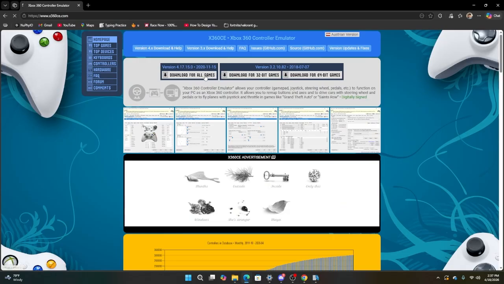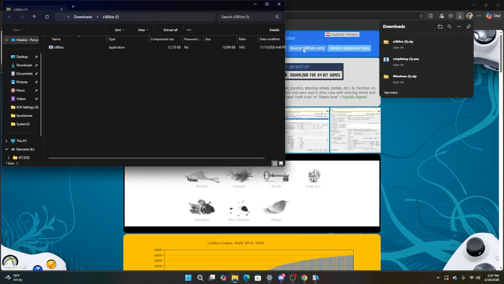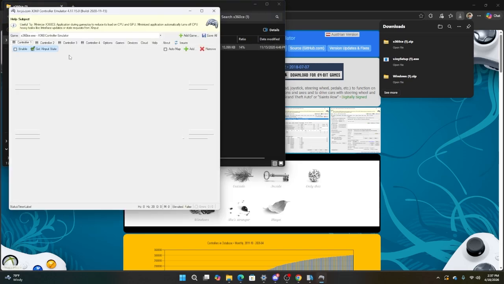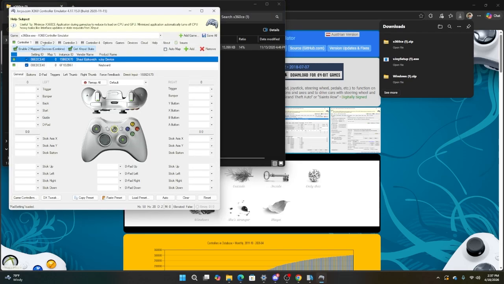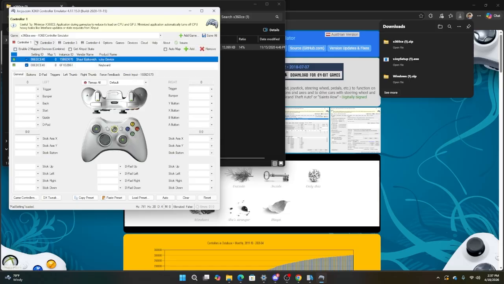Then you're going to go for download for all games. It's going to show up as a normal zip file. You open this up, and it's just going to be one application. Click on it. Once it opens up, these things are not going to be checked, and some of these controllers are not going to be checked either, but the one you need to focus on mostly is the controller that works for your keyboard.